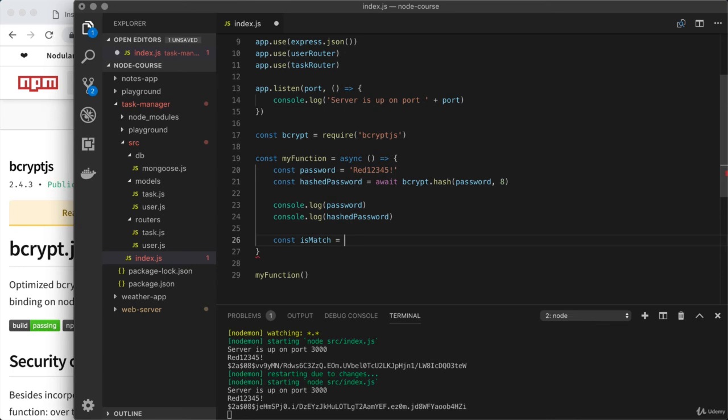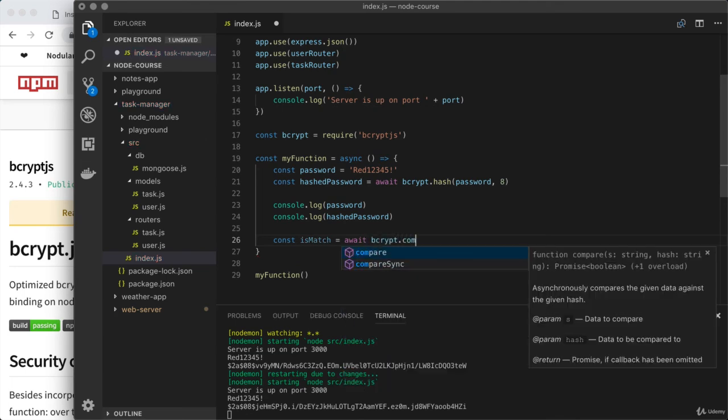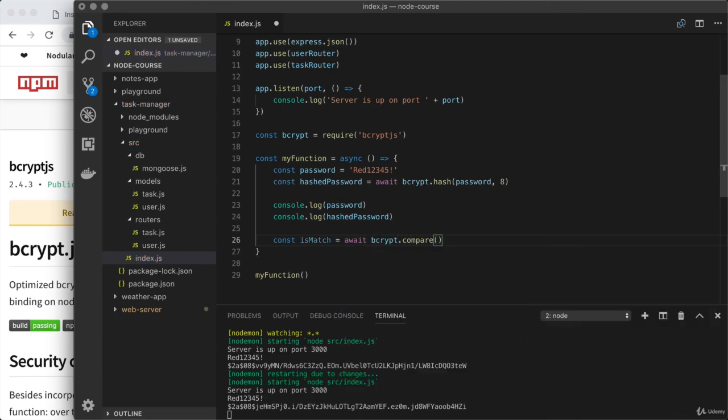Now, this method also returns a promise, so I'll use await again, and right here it is bcrypt.compare. Now, compare takes in two arguments. The first is the plain text password, so let's say I'm logging in with red12345! And the second is the hash, which for us would be stored in the database. Right here, though, I have it accessible via that hashed password variable.